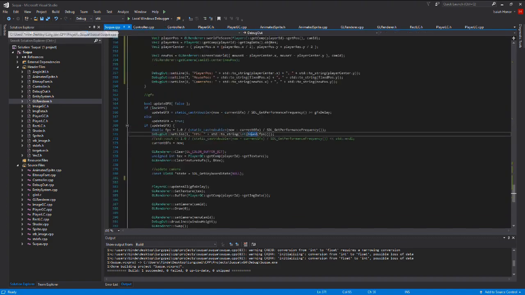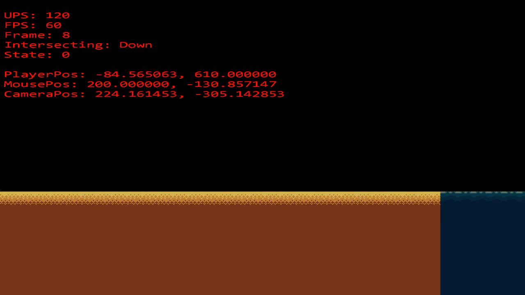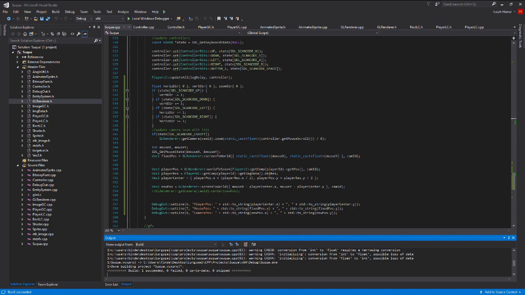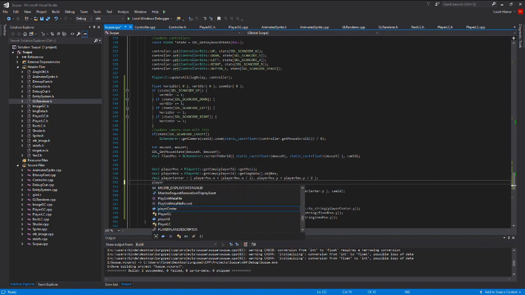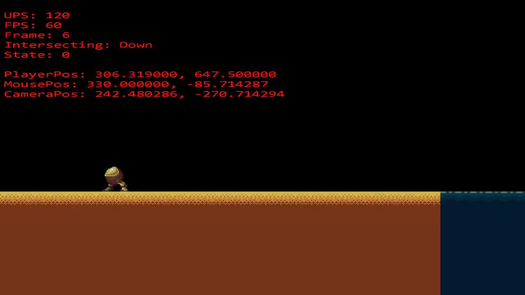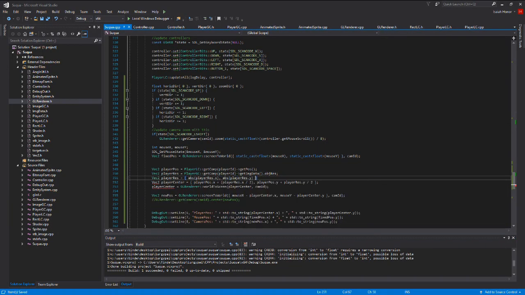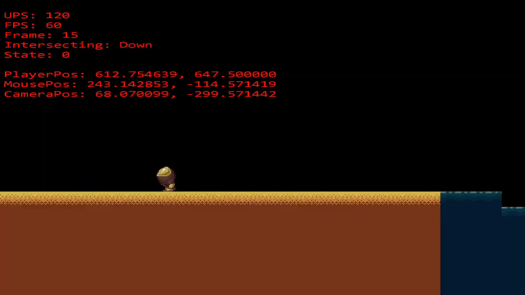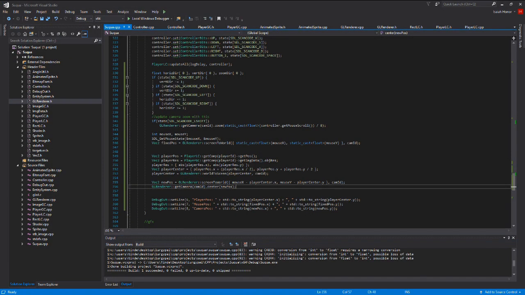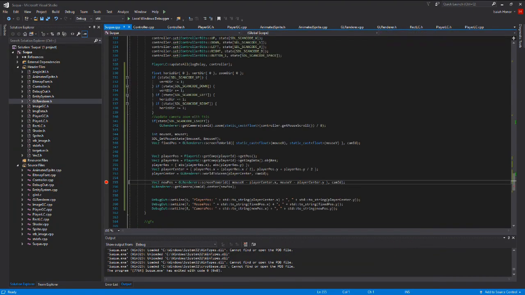So initially, I was pretty sure I knew how to do this, and in the end I did. It was actually pretty simple. Basically, you take the player's position and the mouse's position, and you find the point exactly halfway between those two points. And then you just set the center of the camera to that. It's that easy. When you move that point around, the center of the camera moves. That took a lot of code. I screwed some stuff up, some calculations, so I ended up spending a lot more time on that than I needed to, especially since I immediately knew how to do it. But I was satisfied initially with it.